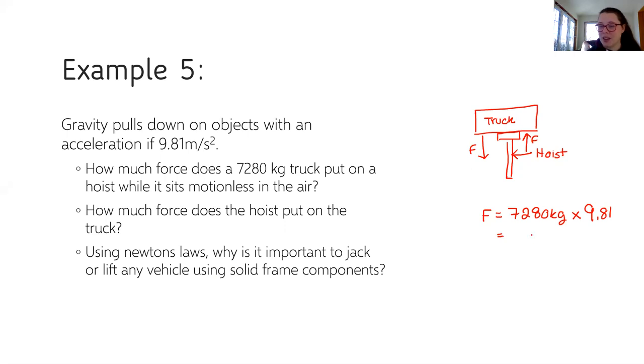But the force applied in newtons is 71,417. I'm going to round up newtons. It's a lot of force that's put down on that hoist. Also, one of the reasons why you have to make sure you're rated for the right amount of weight. So the force is 71,417 newtons. How much force does the hoist put on the truck?